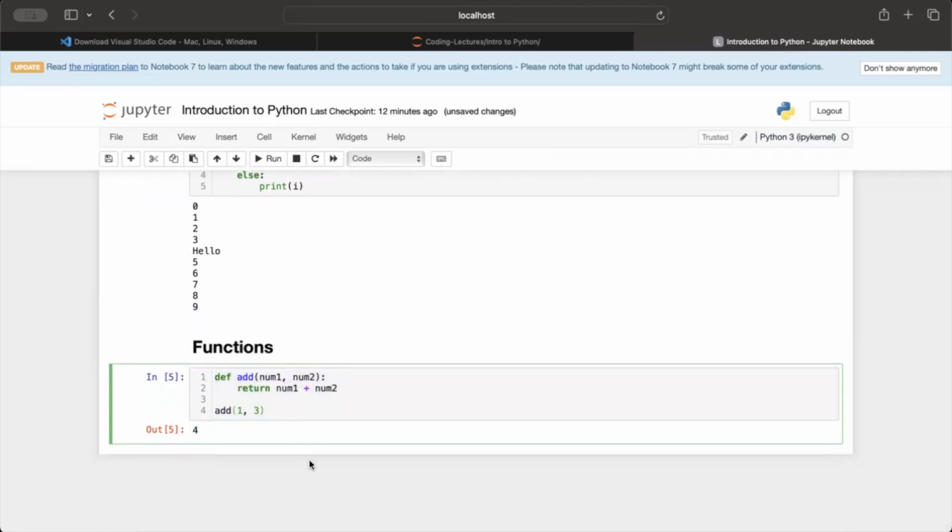You don't really need to specify the type. You can if you want. You can specify the typing of it just to make it cleaner. So you expect this to take an integer, expect this one to be an integer, and then the return type will be an integer as well. This is what return is in Python. So you can do it like that to make it look cleaner. You don't have to though. Again, the interpreter is going to understand that what's taken in is an int.